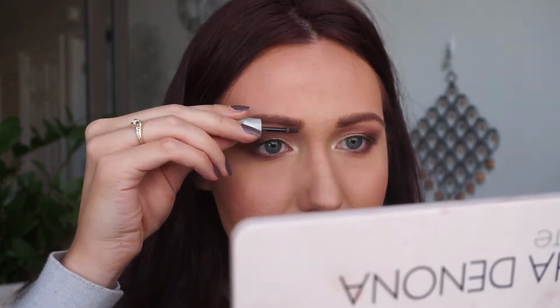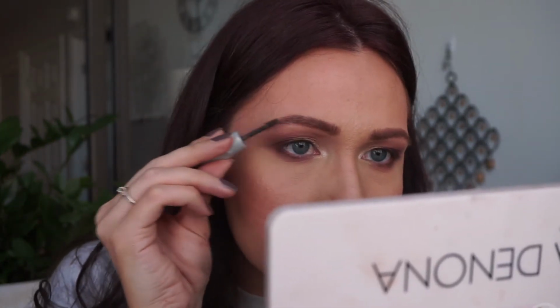Oh, it's still there. Because this was a little too light, I did most of my brows with that, and then I just barely touched into seed here to do the front of the brows and get underneath here where it's a little lighter and I don't have really any hair, just to make it look a little more natural. So I'm still using products from the video. And then my most expensive eyebrow gel is from Benefit, the Benefit Gimme Brow, which I feel like I keep using in videos, and it's funny because it's not even my favorite product, but here we are again. So the Benefit Gimme Brow is $24, and that's what I'm going to use to set my brows. I actually like the way my brows turned out, so that's good.